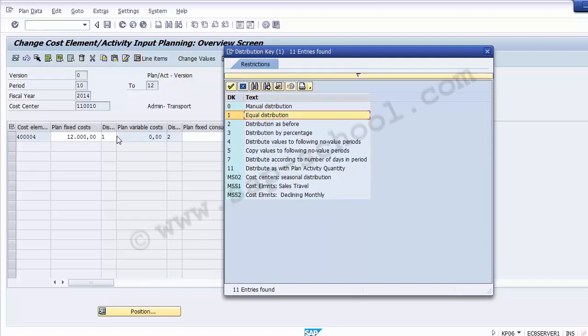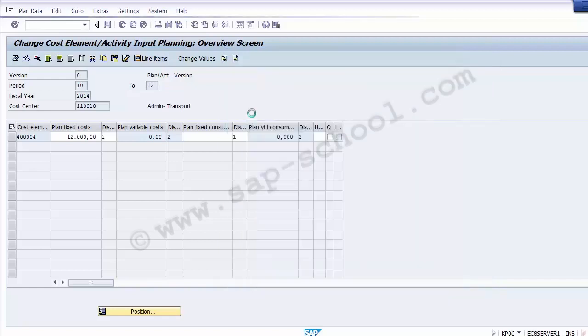If you want it distributed on the basis of percentage, then you have to take the distribution key as 3, and if you want to distribute it manually, you need to take it as 0. So I would be taking it as 1 so that it will be equally distributed among the 3 different periods. That is what you need to take care of, the cost and the distribution key.